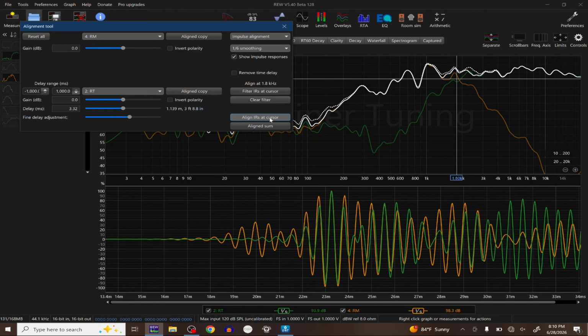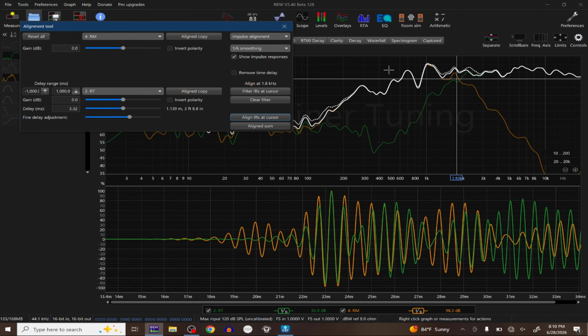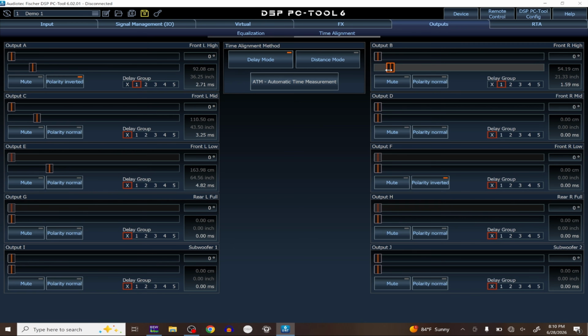It's 332. Even though I'm moving the right tweeter, I need to move both tweeters, so we need to lock them up. The way we're going to do this is to put them on a delay group. So delay group 1, the left tweeter, delay group 1, the right tweeter, and the delay, since this one is 0, if I move both at the same time, you see they're locked. So now the right tweeter, I need to move it by 332. I'm going to push it back 332.